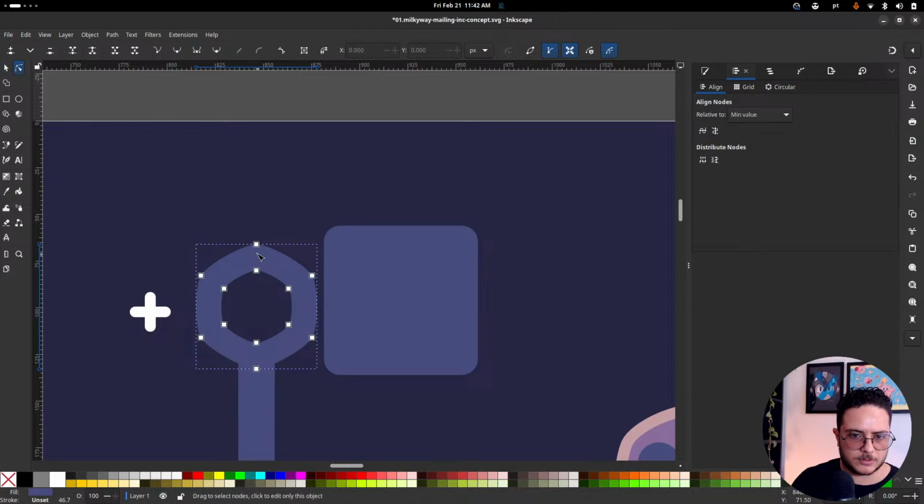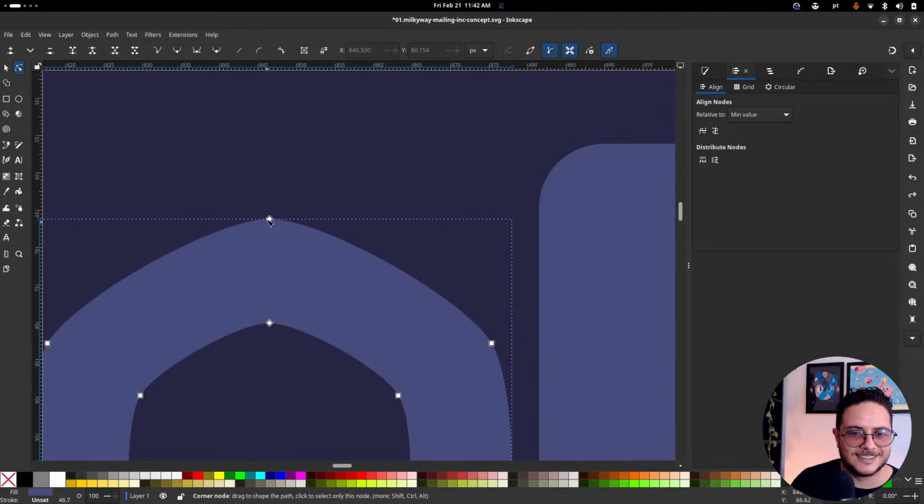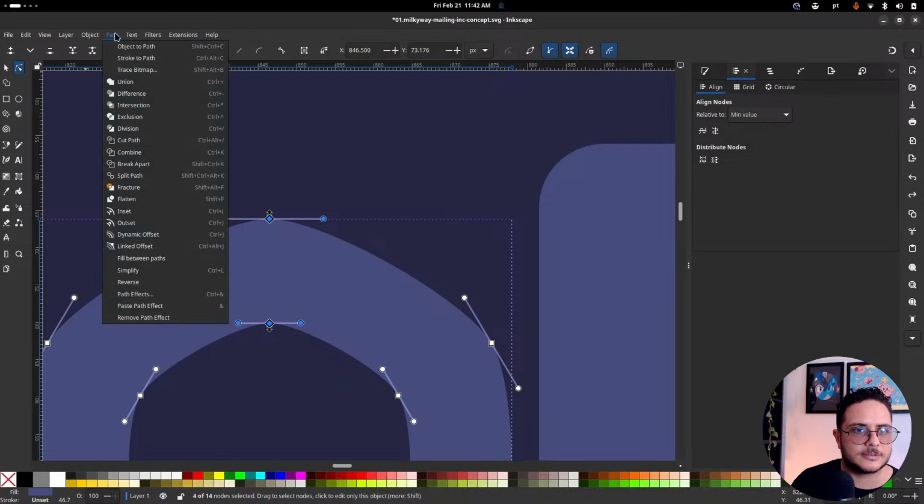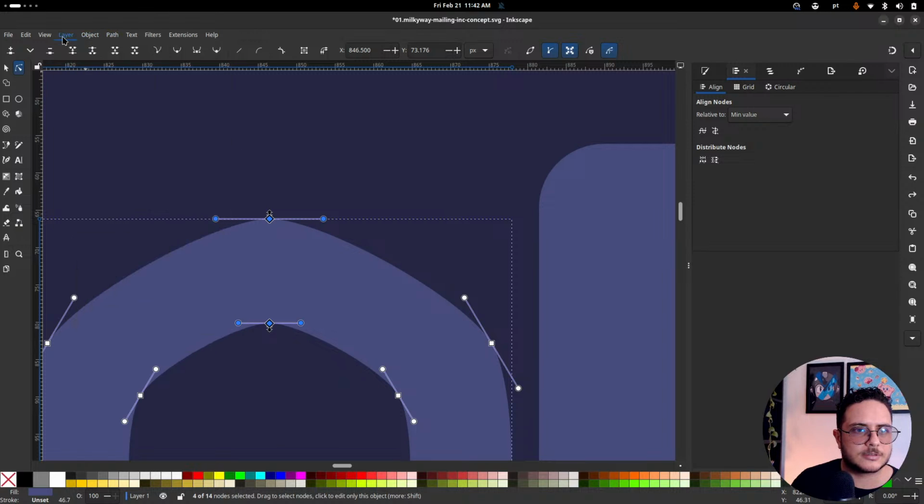And I think that I will delete this. Actually, I split the path, break path, selected nodes. Yeah, this is the thing. And then I can delete. Path. How can we break path?